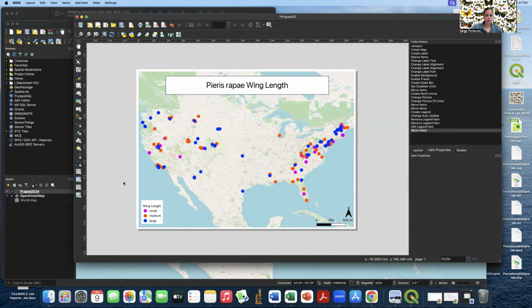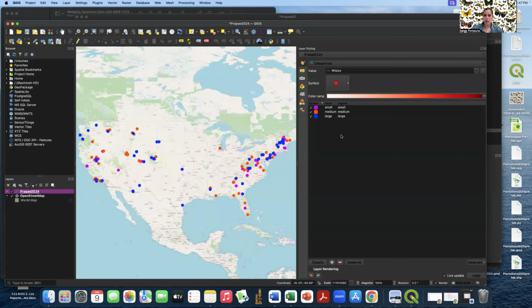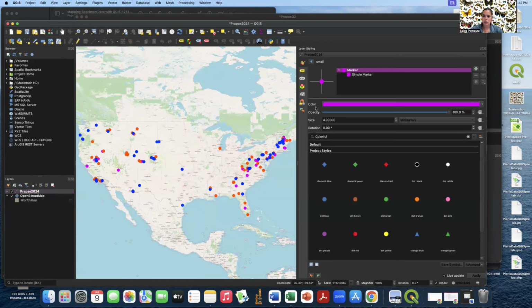Reposition it. And then I'll also say, I don't think I said this in the beginning, but if you go back to your initial QGIS screen and you click on the Pierce Repay shapefile, click on the layer styling, in your symbols, when you edit them, you double click, right? You can also change the size. So like you can change it to 3.4 if they seem too big.